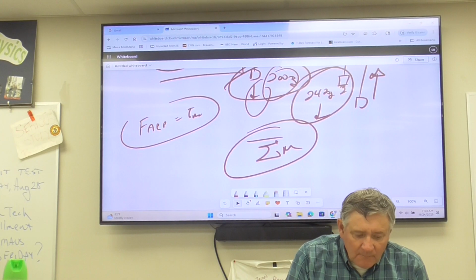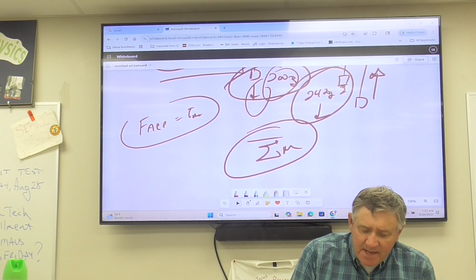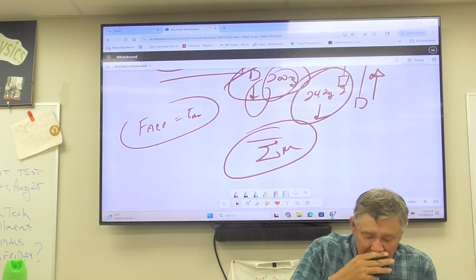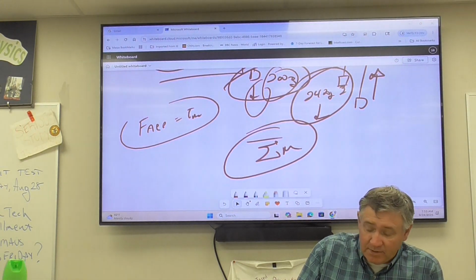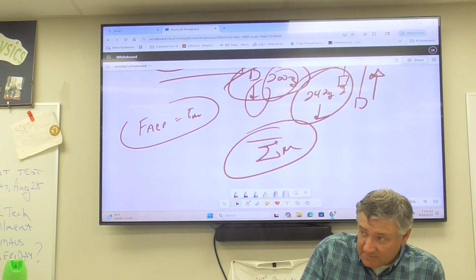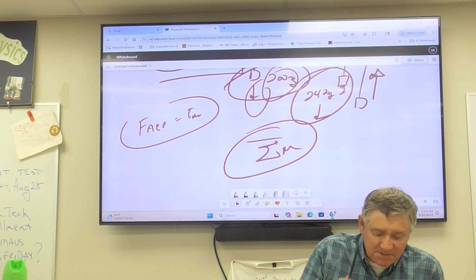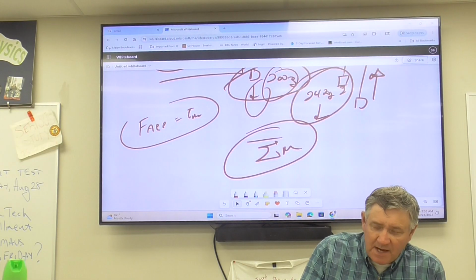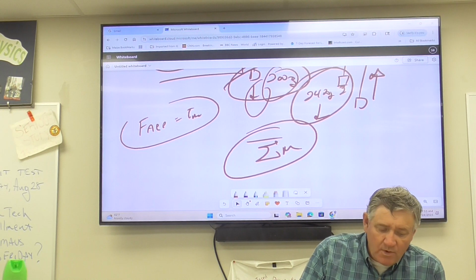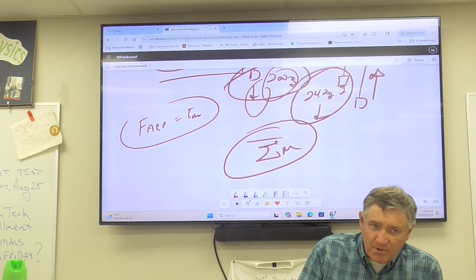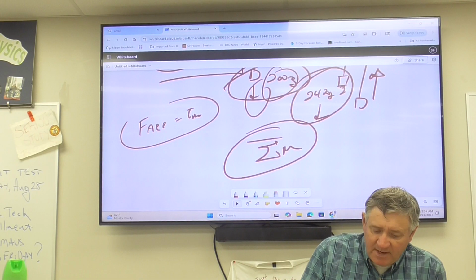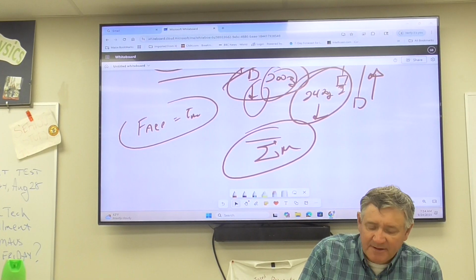Now, on number 2, and this is going to be part of the labs that you're going to do to get ready for the test. By the way, if you really want to plan ahead, the test over this is going to be a week from Friday. Okay, so that'll be the big forces test. A lot of times when you get into the advanced classes, you're not worrying about numbers, you're worried about a mathematical relationship. So here's how you can check your answer on number 2 on page 5.